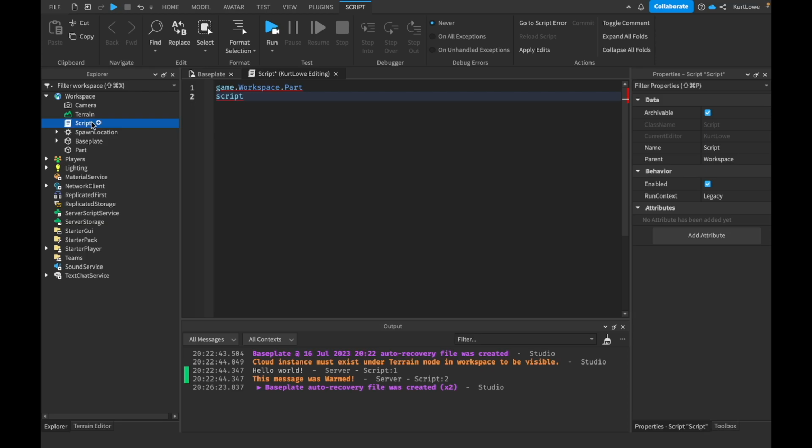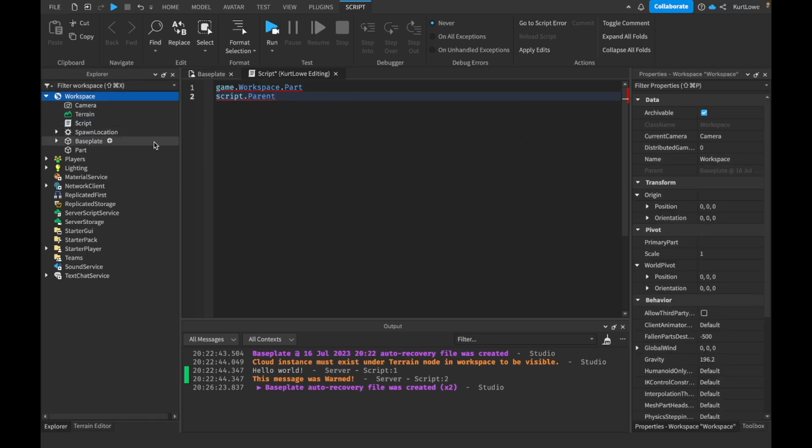So we can't go down. Family trees don't work side to side, or at least they don't in Roblox Studio. So our only option is to go back up the family tree. To go up the family tree, you get to your parent, correct? So you would say script.Parent. Now the reason why the parent is a member of the script is because the parent is a property, this property here. So we're actually referencing a property, not saying the parent is a member of the child. That's not how it works. It's a property, okay? So that is referencing the script's parent, which we know as the workspace, okay?